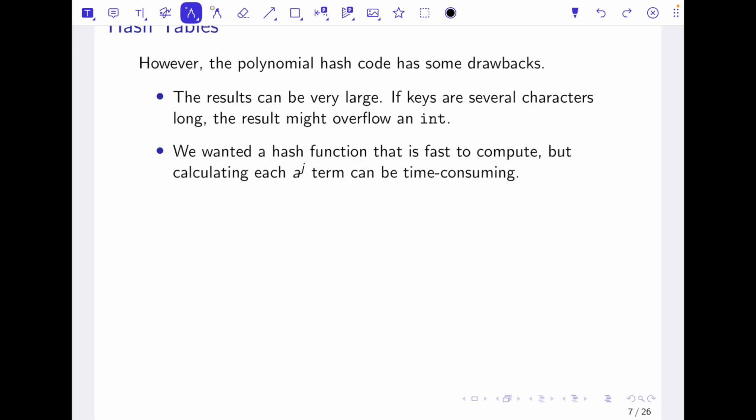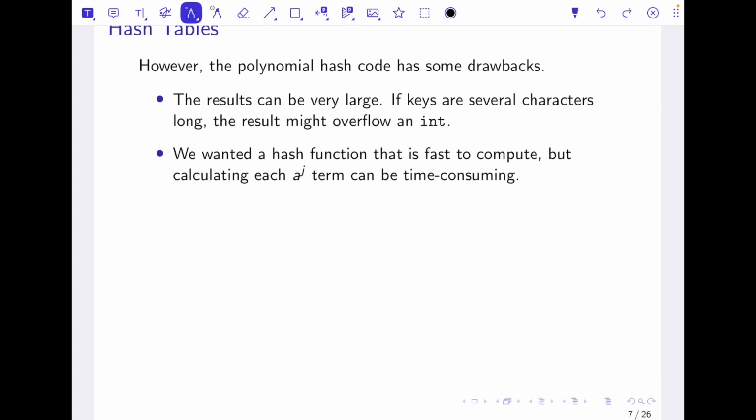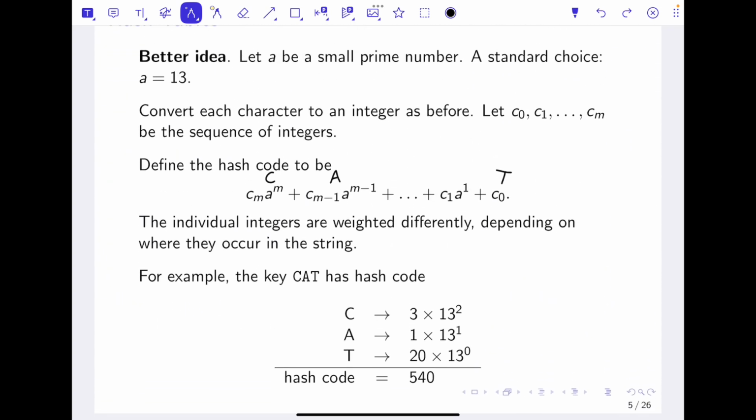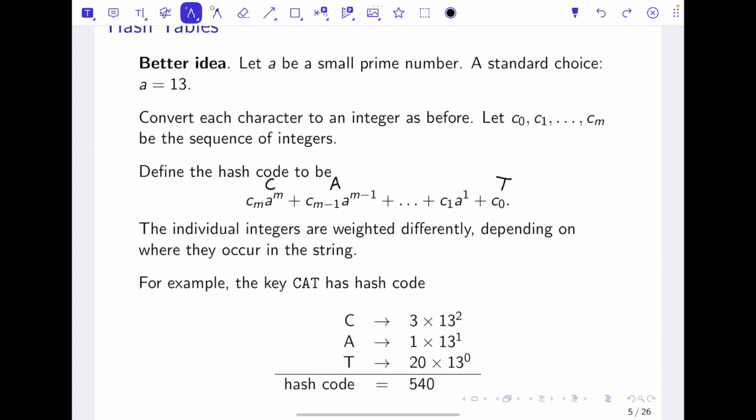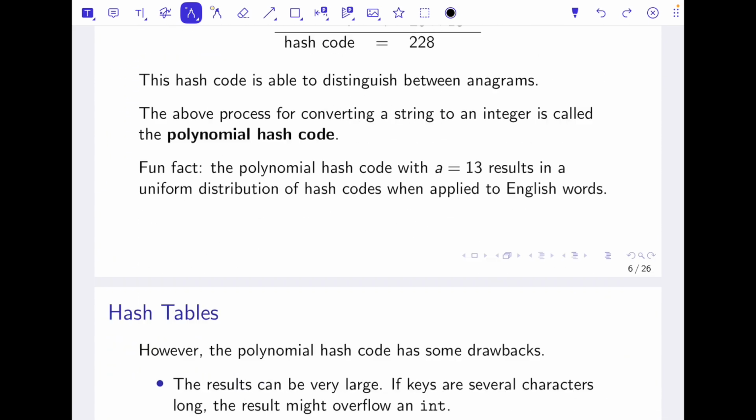More specifically, the results can be really large. So you could imagine hashing a really long word. Say a word has 10 letters in it, and then you have to raise 13 to the power of 10 and also 9 and 8. Yikes.